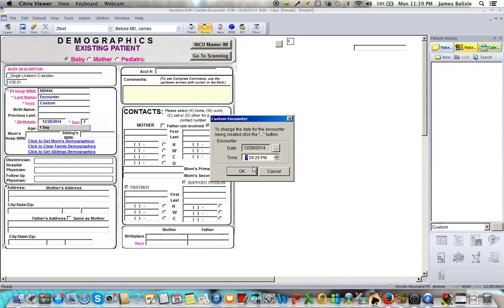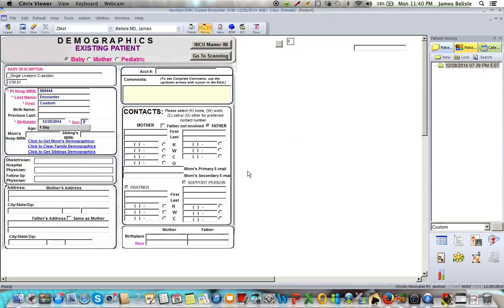And so after I click OK, you will see that up here will appear an encounter that has the 28th. Now, I have a lot of docs come to me when I say make a custom encounter for a few days back and write in something that you forgot to write into your note. And people are uncomfortable doing that. And I can see, you're not changing the note that was written because that note is already locked. What you're doing is you're writing an addendum.